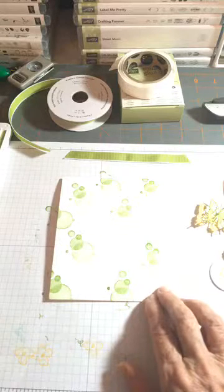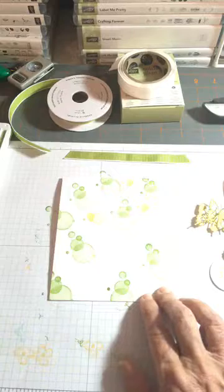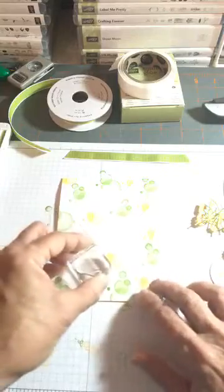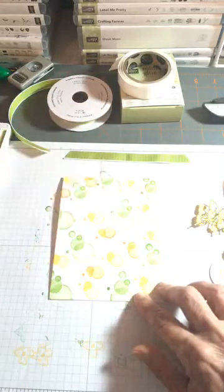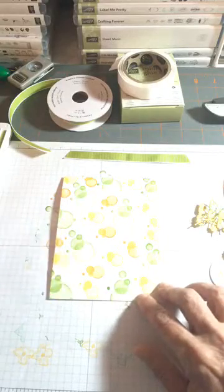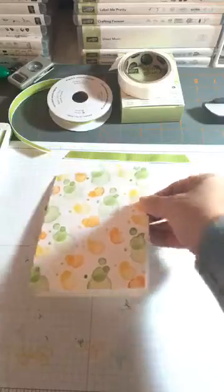Now you want to come in with Daffodil Delight and fill in anywhere that you want. I try not to let them touch, and I try to allow enough room, because I'm going to bring in my Mango Melody. Just like that. Now I'm going to clean this with my chamois again, and then go into the Mango Melody. And then I'm going to come in wherever we can fill in space, and let it go on and off the page. Turn your bubbles, or whatever these are called. I don't know what these are called, but I like them. They look happy. See, I wanted that little one in there. And let's go ahead and get one right here. And we're good. Okay, we have made our own. Isn't that happy? We've made our own DSP. Love that.